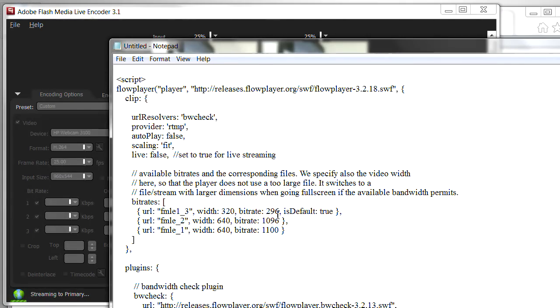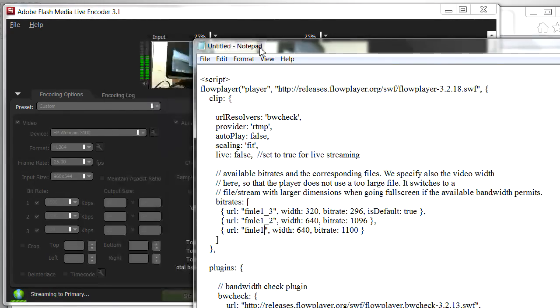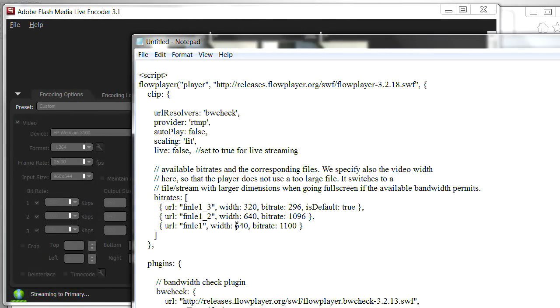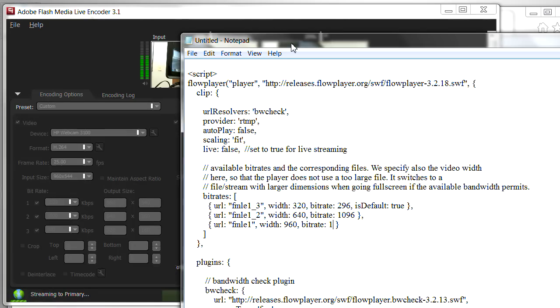It's the same, so you can leave it like that, or you can do FMLE 1. Okay, the width there is 960. And the bitrate here is this. Okay.